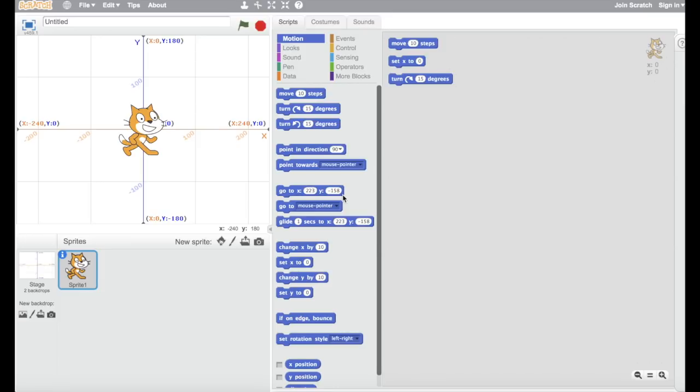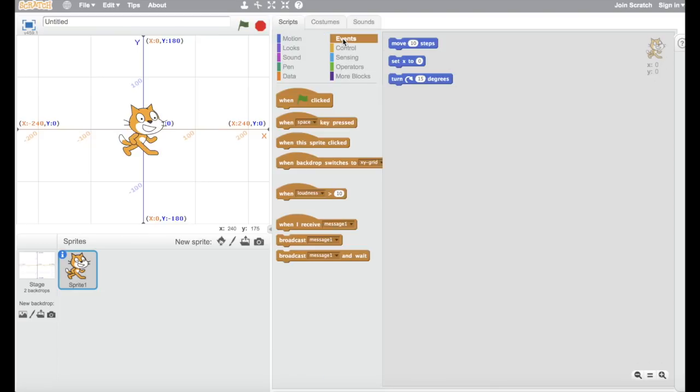So here we are in Scratch on the website, and I'm basically going to start by looking at these 3. Move 10 steps, set X to and put a number in there, and turn 15 degrees. You can see that I've got the number plane set up here so that we can measure what we're doing here. First thing I'm going to do though is drag out 3 different events. They're going to be keyboard events, so I'm going to drag out 3 keyboard events, 1, 2, and 3, and I'm going to make them the letters A, B, and C. So then I have those 3 different keyboard events.